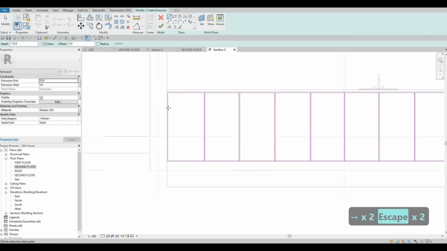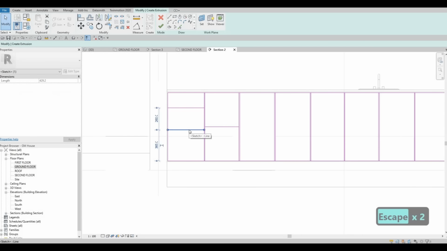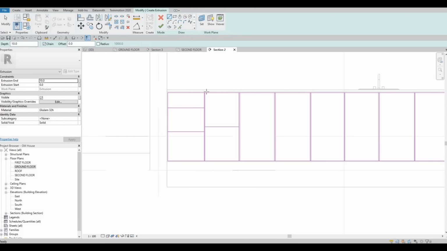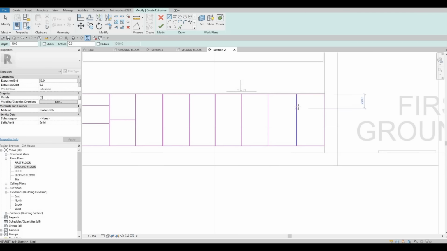And then here we're going to add multiples like so. And then here as well, same goes.